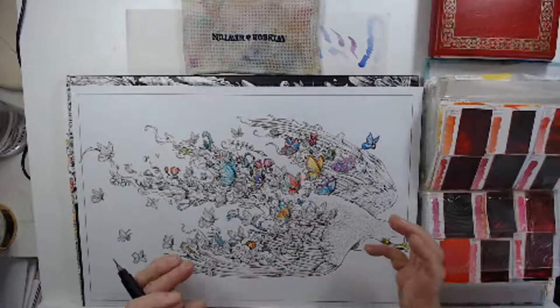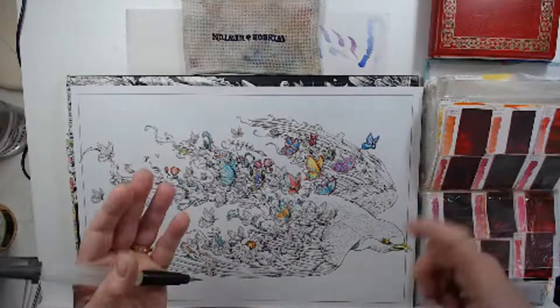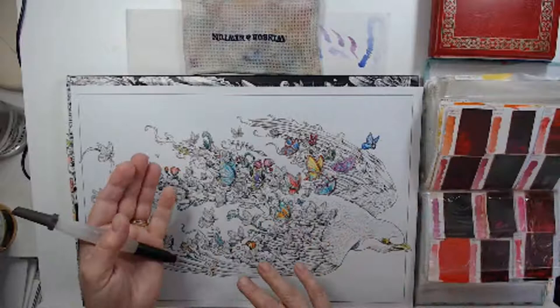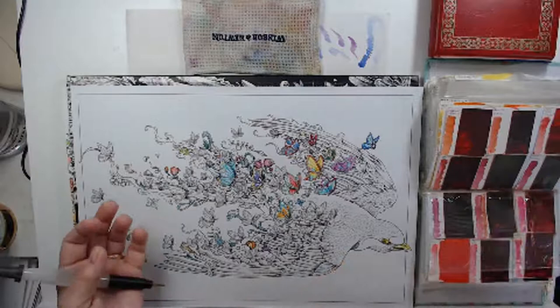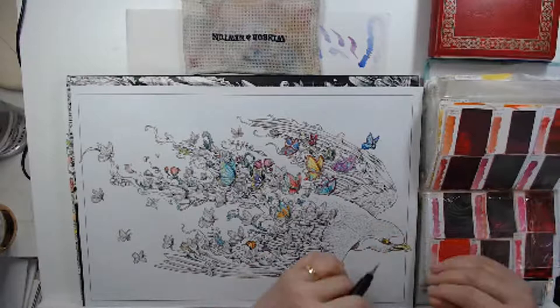You want two bags. You want a rubbish bag and a keep bag. Empty the drawer, tip it out on a big tray and sit there while you're watching telly and sort your drawers out or sort your pencils out if you're a colourist or anything. Put your colours in a tin or move your tins around or look for things. So many things we can do. Because we need to do that. And we are going to feel so much better at the end of it. Anyway, sorry about that. Bit of a rant. Sorry, guys.